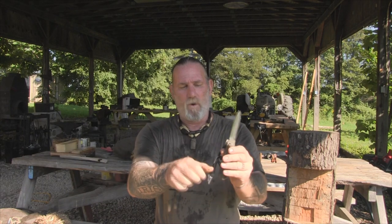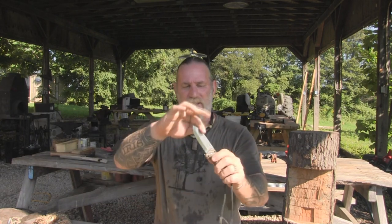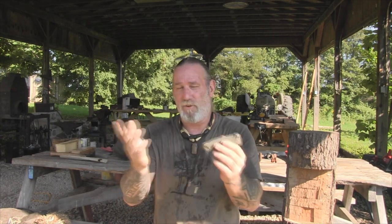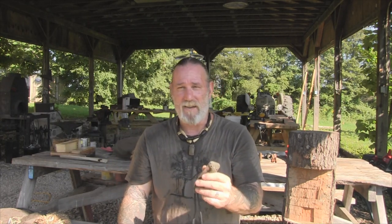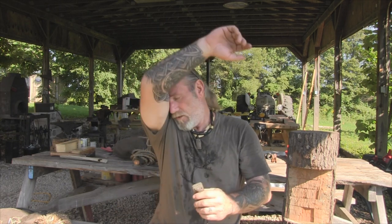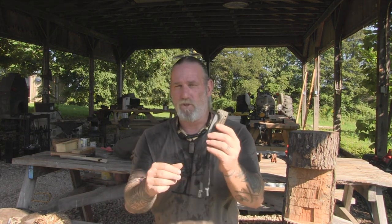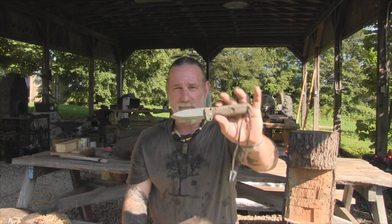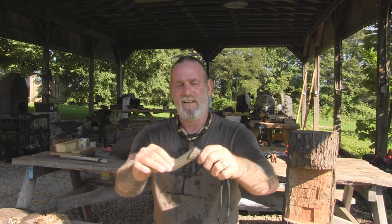But it lends itself well to all the tasks that you would need in a full tang knife, other than the fact it's not full tang, so it may not be as safe to be bashing it through pieces of, you know, 5-inch wet oak as maybe your full tang PLSK-1 or PLSK Scout or some other Battle Horse knife would be. But it's really not made for that purpose in mind. It's not a one-tool option. It's a backup tool option that you can put in your pocket if you can't carry a fixed blade.